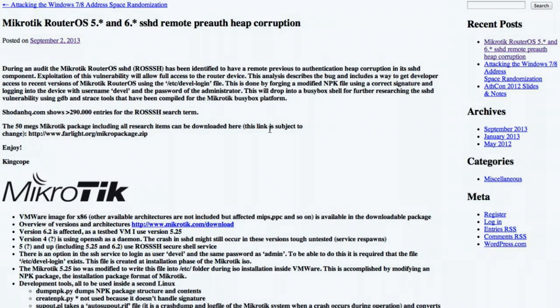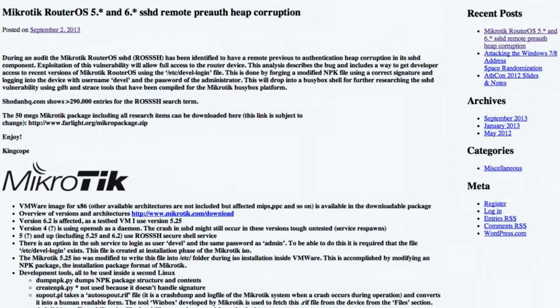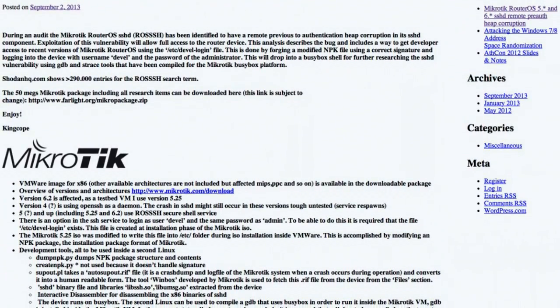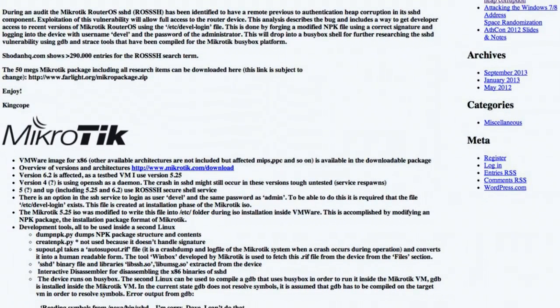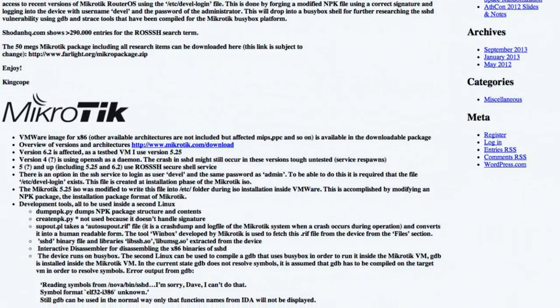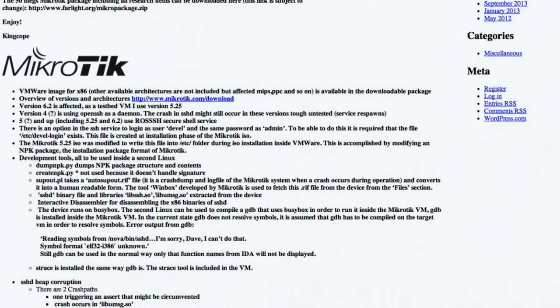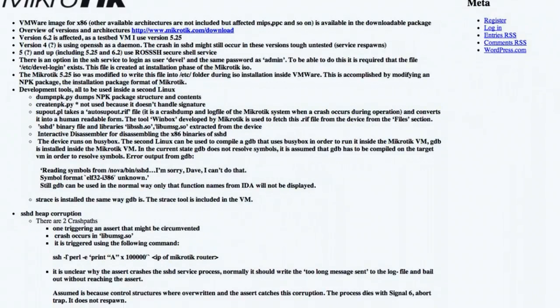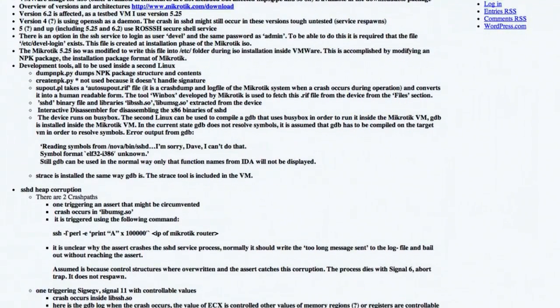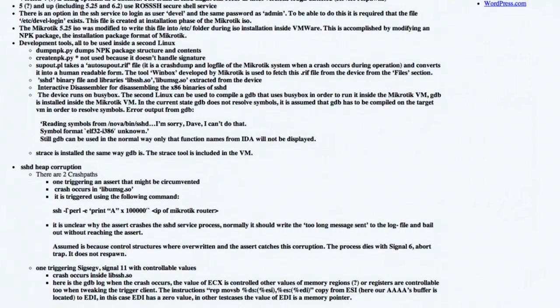Yes. So King Cope, a security researcher we've talked about a couple times before because he found vulnerabilities in MySQL and other software, found a vulnerability in the MikroTik RouterOS SSH daemon. MikroTik routers version 5 and 6 use ROS SSH rather than OpenSSH, and the particular one they're using is vulnerable to a remote pre-authorization heap corruption. So before you log in, you can corrupt the memory heap of the SSH server, and that sometimes means you can get in without logging in.